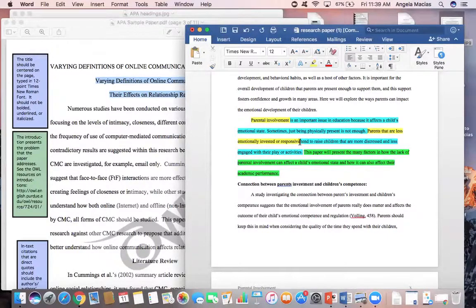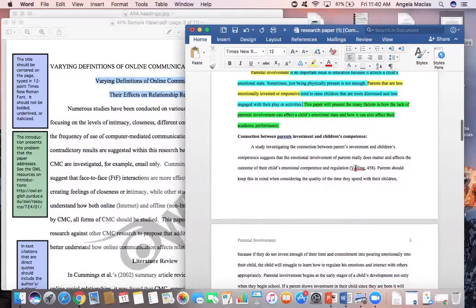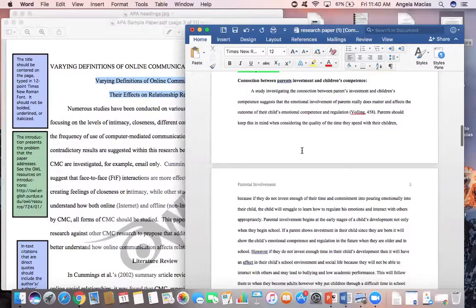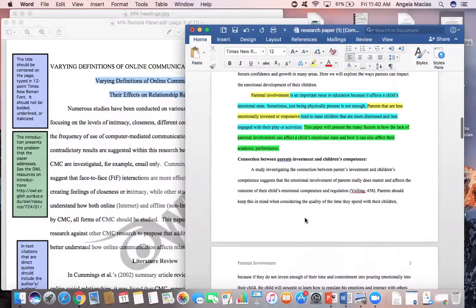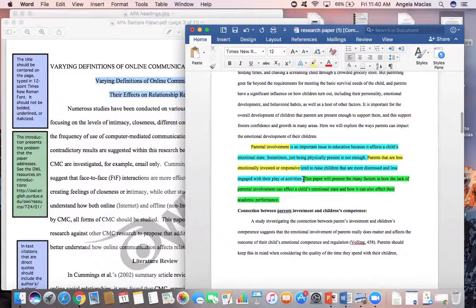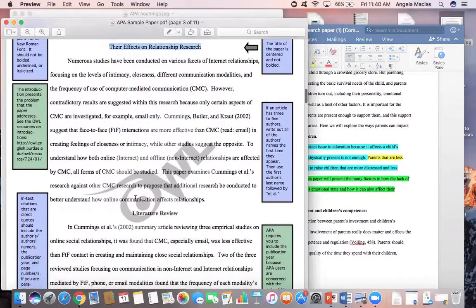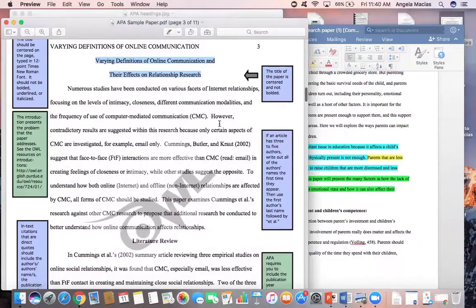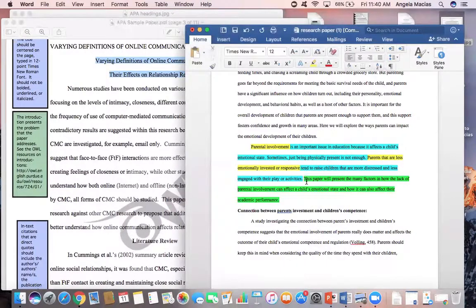Okay, so now I would wonder first as a reader, how do you know this? Do you plan to prove this with research? If you do, then that's fine. But you want to make sure, go back down here and check your sources, check your evidence. And if you have evidence proving that, great. And don't be afraid to cite those people up here in your introduction. There is nothing wrong with putting citations in your introduction. Most good APA papers do that. You can see that up here, this person in their introduction has some citations. So that is fine. If we're going to make a strong statement and it is research-based, we need to prove that we have found that in research and we cite somebody, okay?